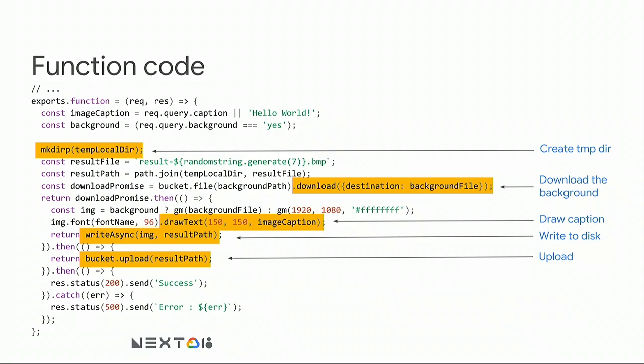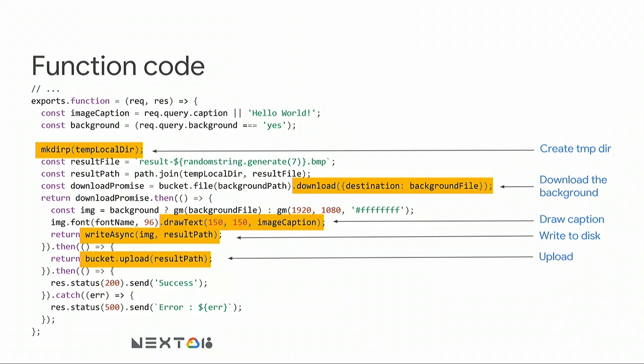OK. So some of you already know that the problem is that we create a temporary file, and we don't delete it at the end. The temporary file is created here. We just generate a random string for the file that we are going to generate, we write it to disk, and we never delete it.